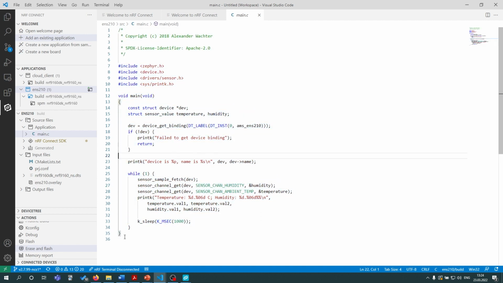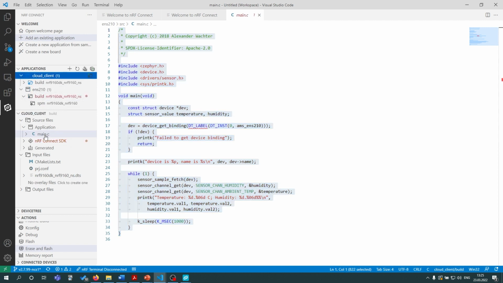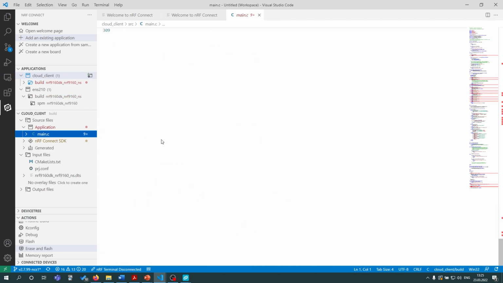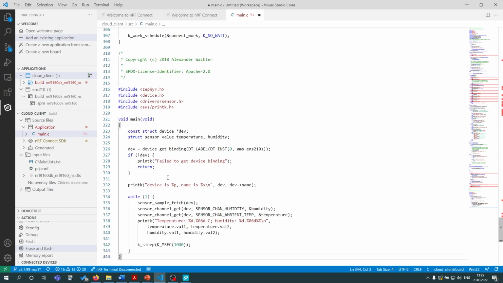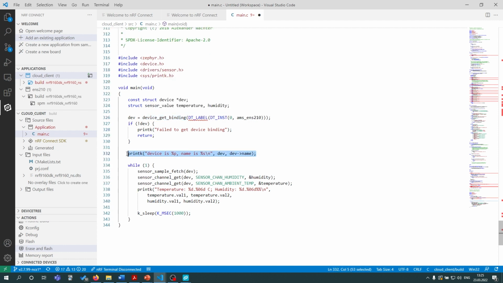Ideally, if I had the time, I would test this sample out first just to see that everything works. But seeing as we're a bit short on time, I will just go right to the example. So now we're back on the cloud client. We go to the main there, and I'll just copy everything down here. So we can see what this main file does: you set up the device here, you get the binding for the device, and then you check to make sure that the device name, that everything's set up properly. You can see most of the code is abstracted away, which is nice.